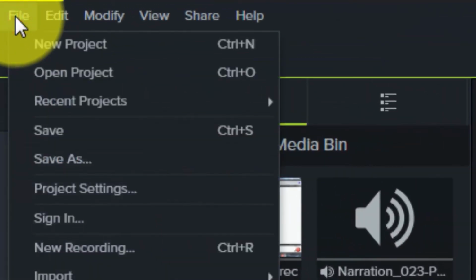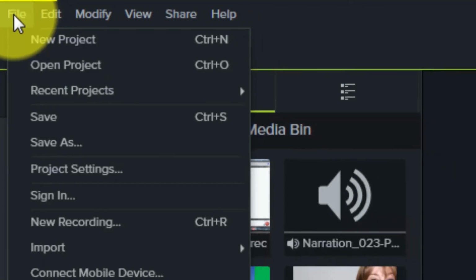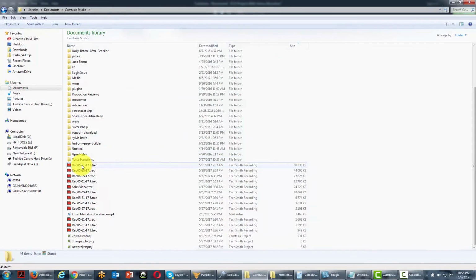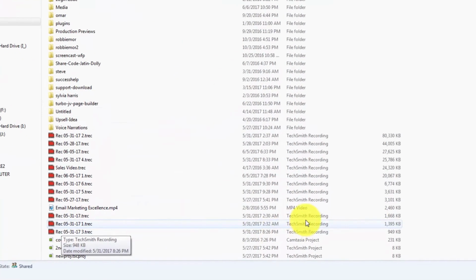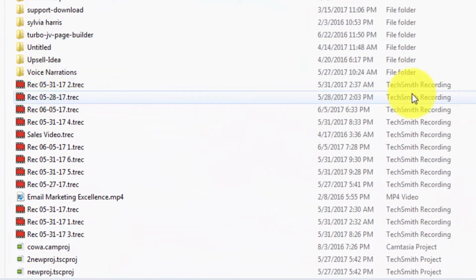You're going to notice the very first link is for a new project. So it's going to be instructive right here to talk about the difference between projects and recording files. You're going to see files, and most of them are going to be red, and you're going to notice that they're called TechSmith recordings.